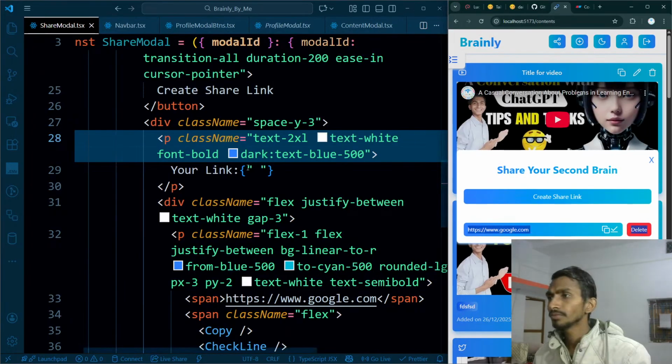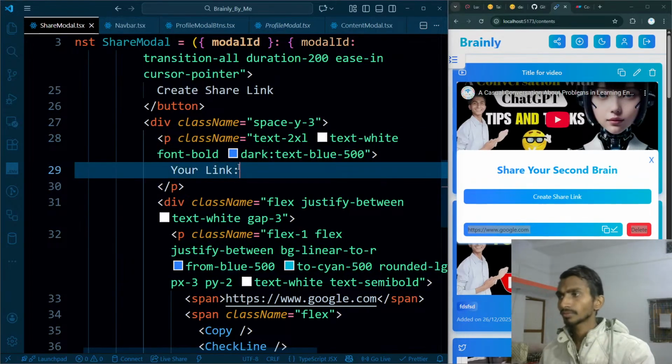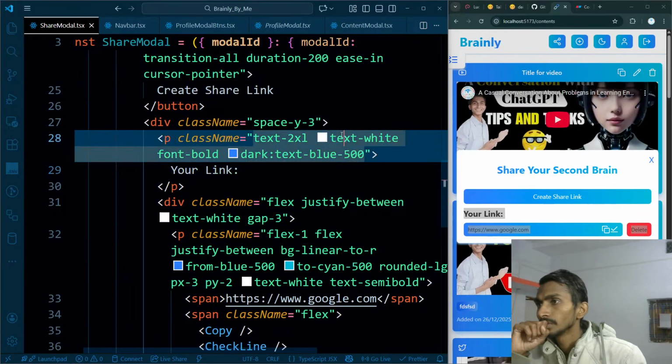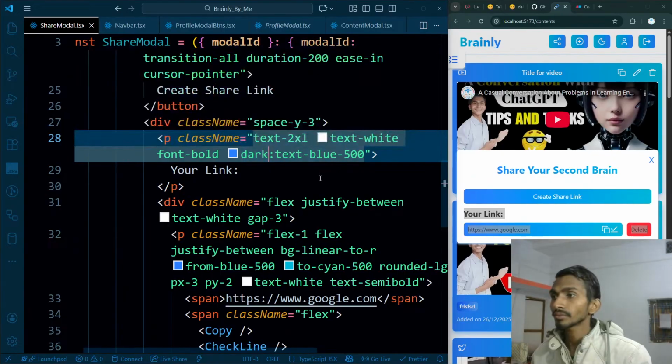What is the problem? Your link is here. In the dark mode, I'm giving it text blue. Dark mode, come on.